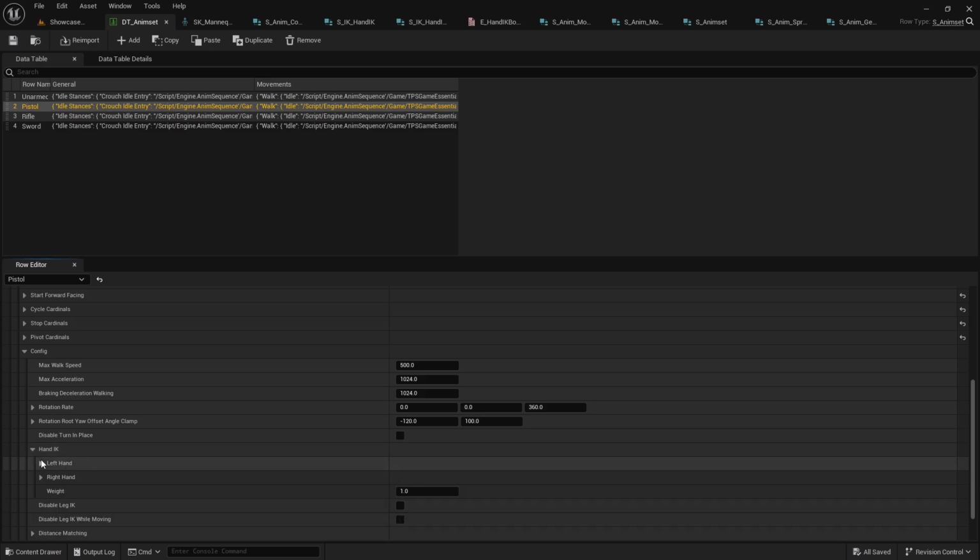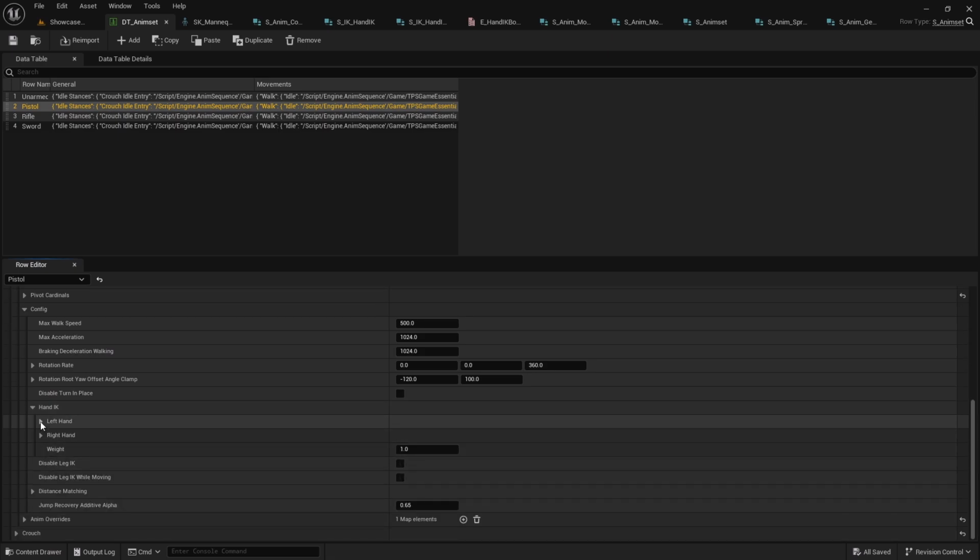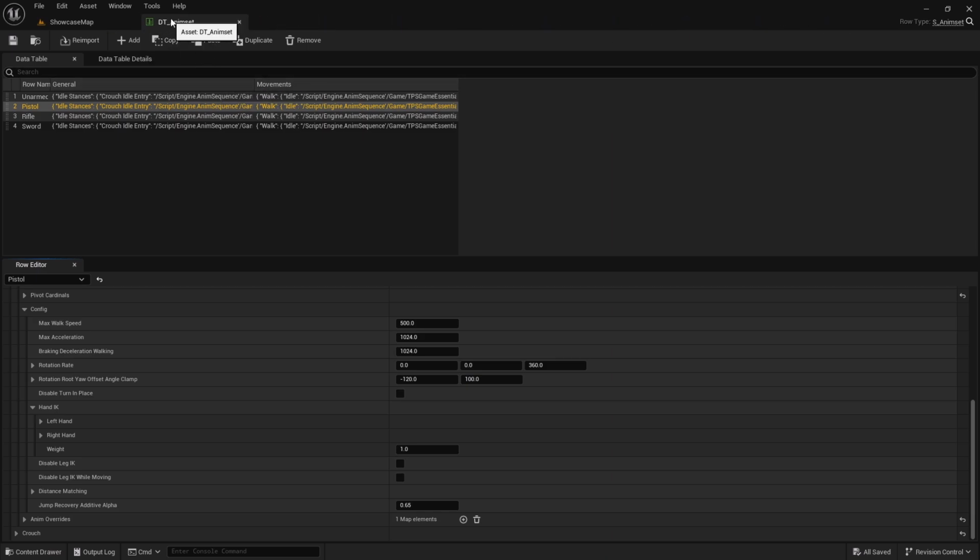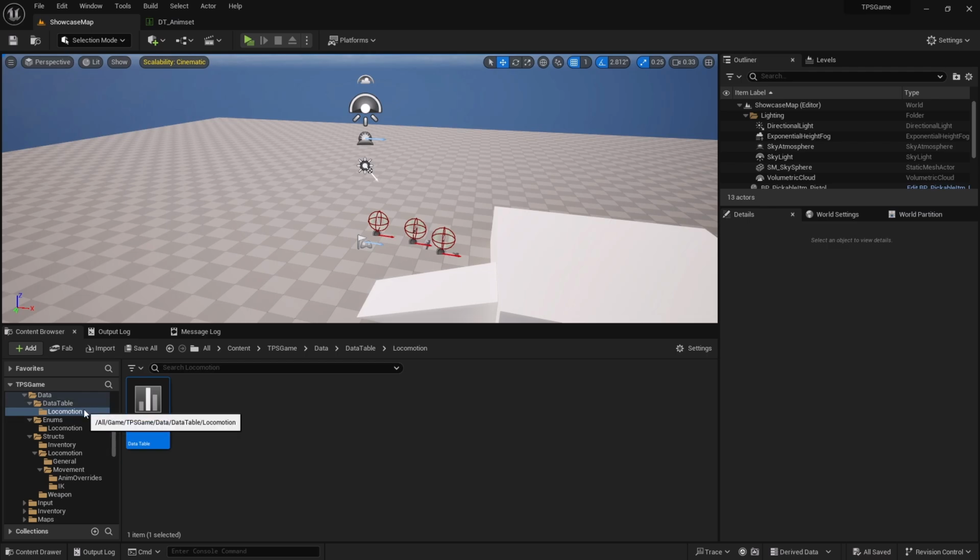Now let's see how we can actually consume those variables at our animation blueprint, so that later on we can use those variables to actually manipulate our skeletal bones to perform the hand IK, right? So I don't need this stuff anymore because I think we are almost done with our data structural changes. So I'll close those instead of keeping them open. But I'll keep open this DT anim set just for the reference.